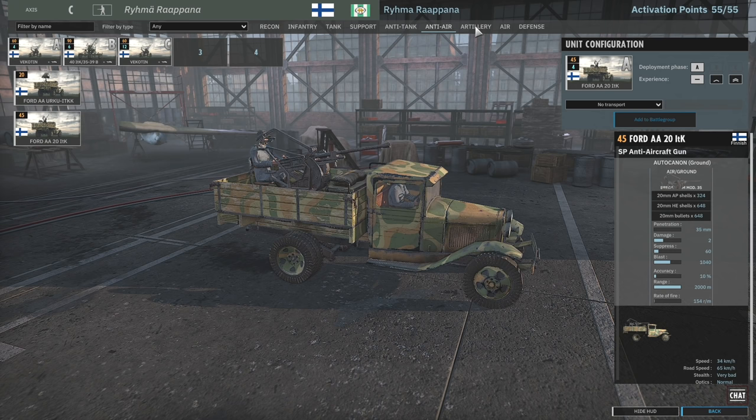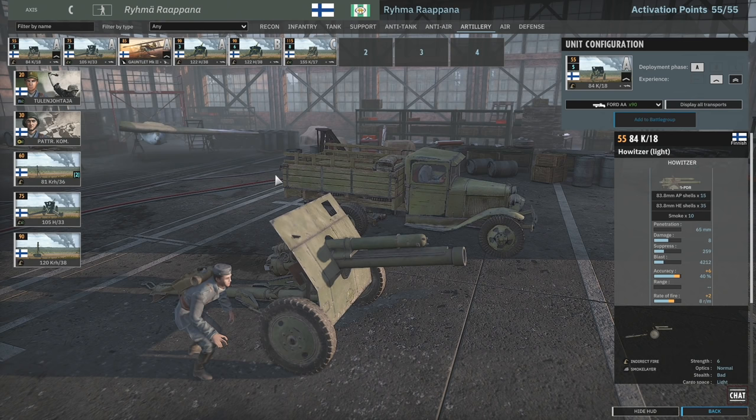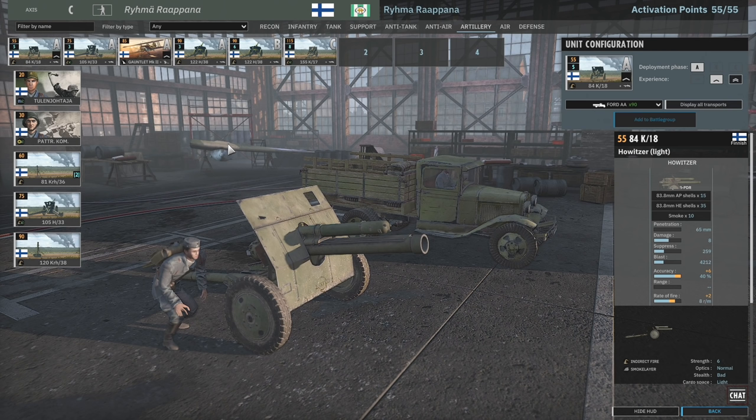Okay, let's jump over to the artillery tab. So the artillery tab's quite a nice one. You got a lot you can bring in. It's not necessarily quality artillery, but there's a lot of it, so you can kind of saturate your enemy quite well. In this case, I've got a card of the 84 K18s in phase A.